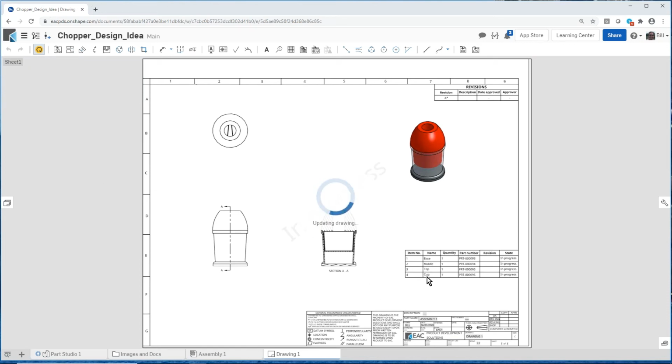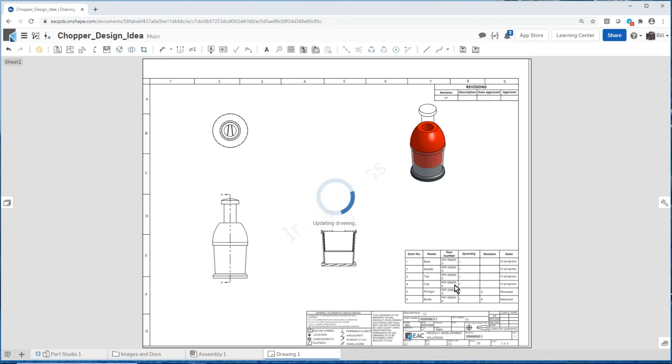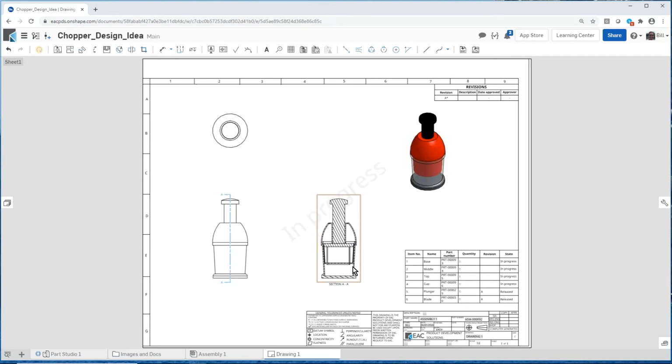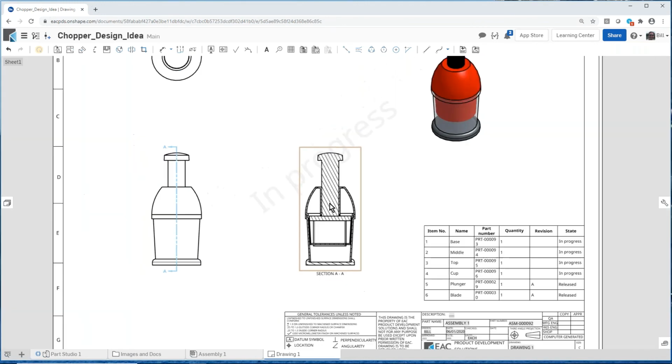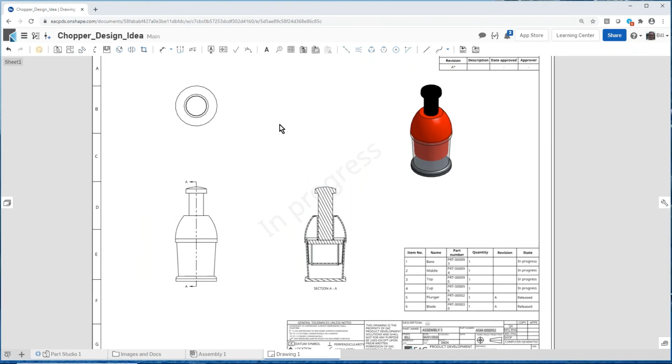So what it's going to do is add those extra components to our bill of materials down here. And we can see that the cross section is updated. We can see that it is shelled out here. Our other part, maybe we should shell it out too, but we'll let that slide. And we can see different views, and I can put in dimensions, but this would be our drawing again with our bill of materials.